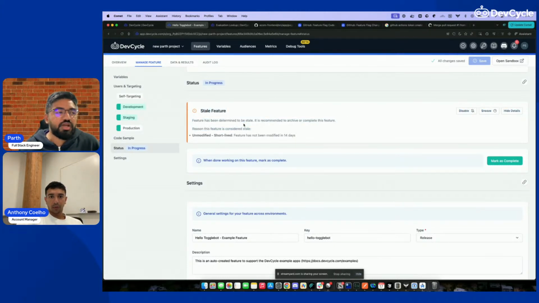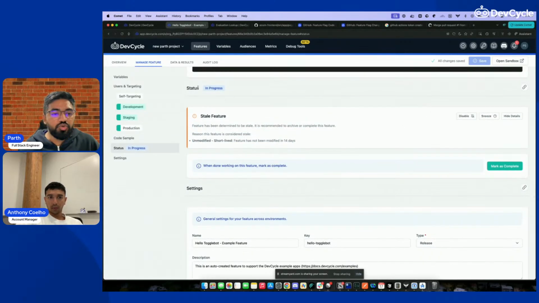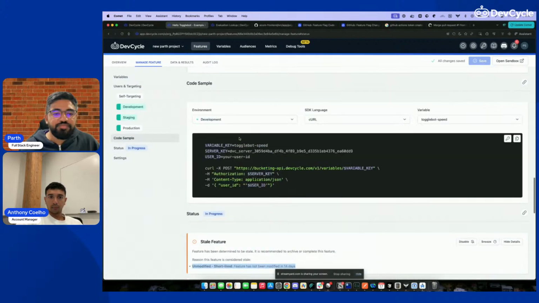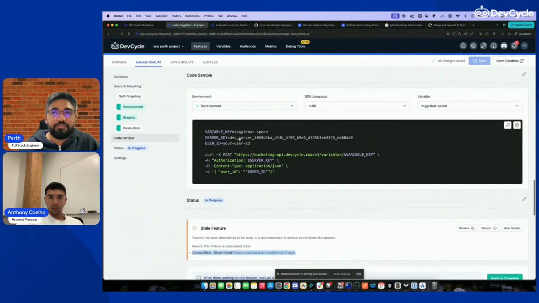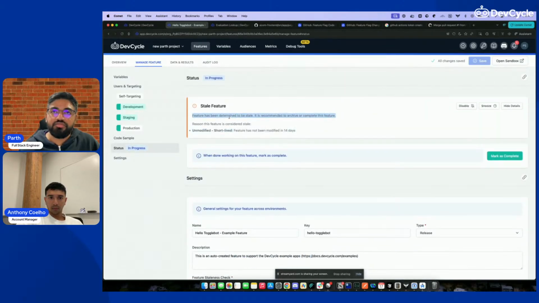You need to set it up, and there are different types of staleness. Things you could do when a feature is stale is either mark it as complete, which changes the status, or if you know you need to make a change, go ahead and make a change in your feature. That will mark it as not stale, and then you'll get a reminder later.